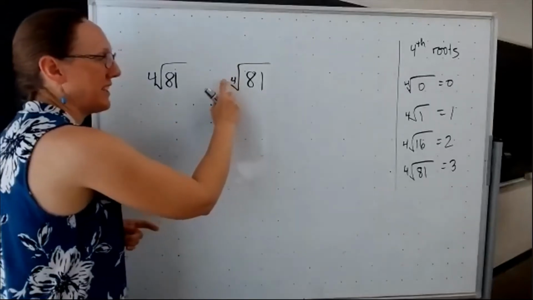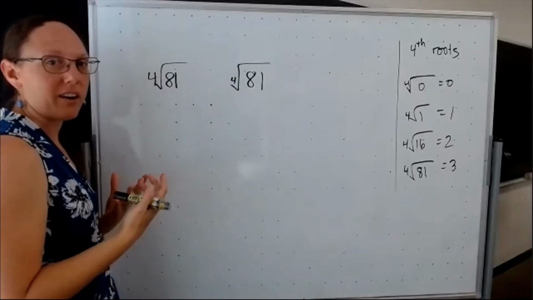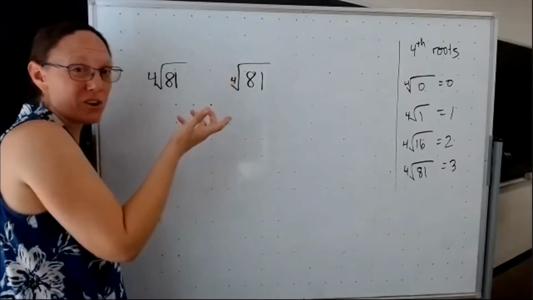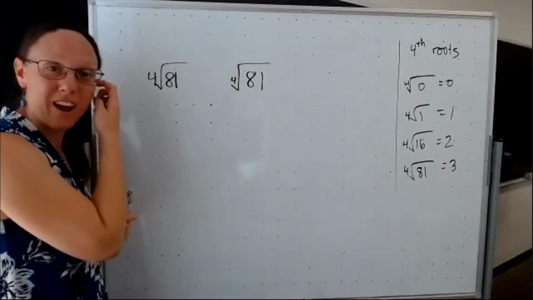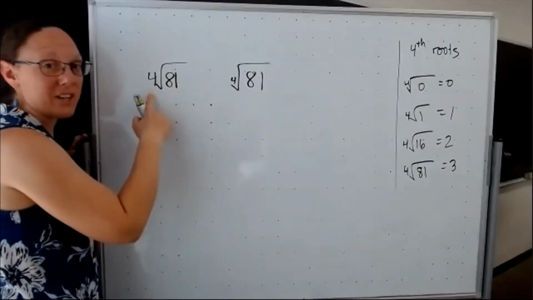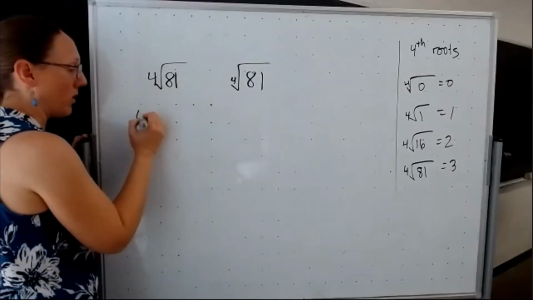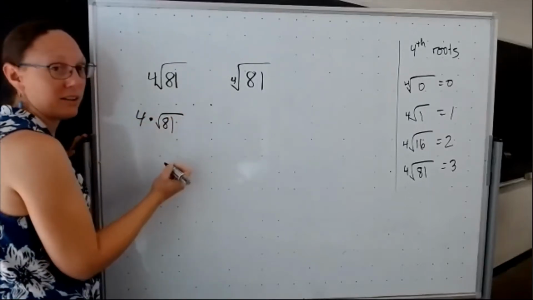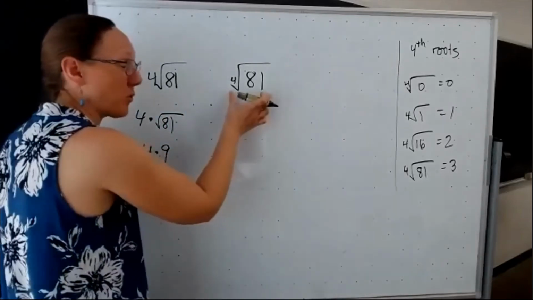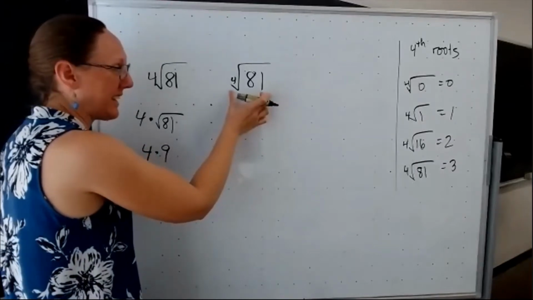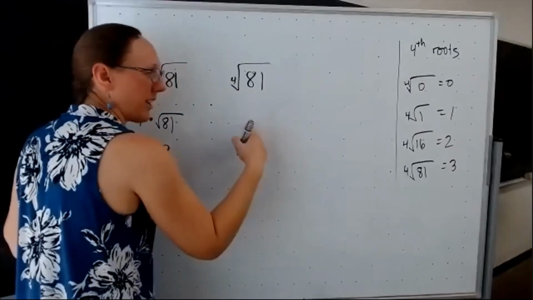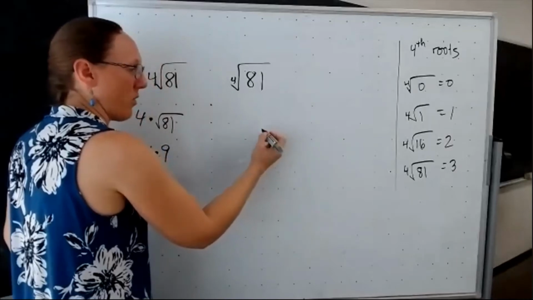When we write the number to indicate the root on the radical, it should be smaller, like font size, right? I should be writing this at a smaller size because the subtlety here is I would read this as 4 square root of 81, or 4 times the square root of 81. And the square root of 81 is 9. So that would be a 4 times 9. This over here, it's the fourth root of 81. Meaning, what number raised to the fourth power is equal to 81?